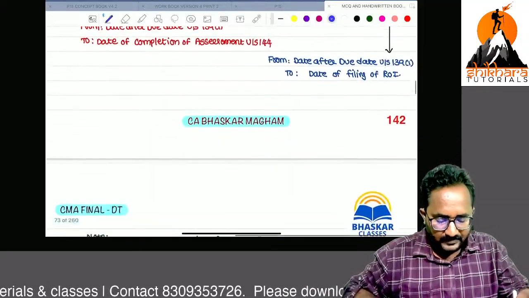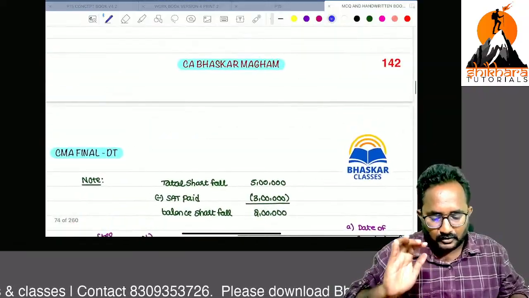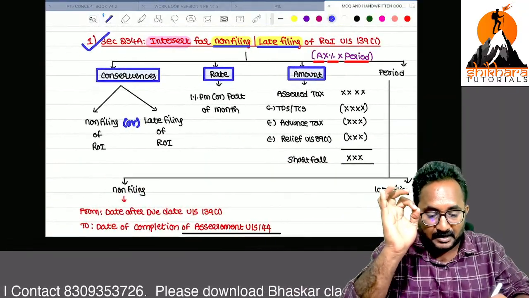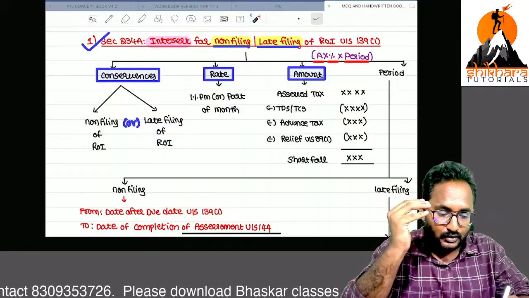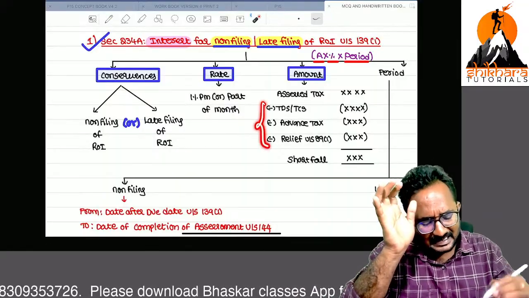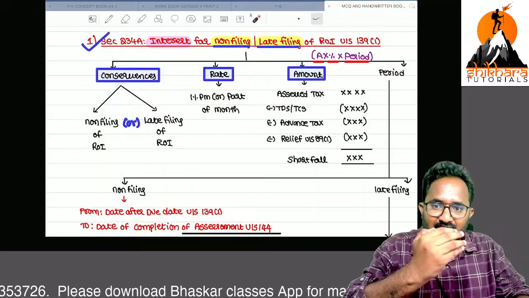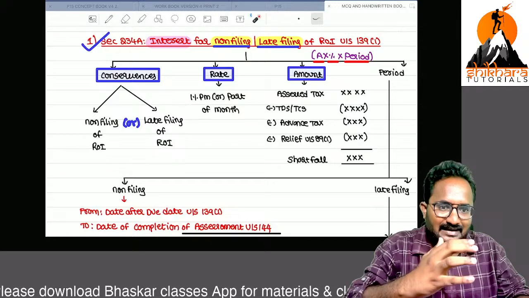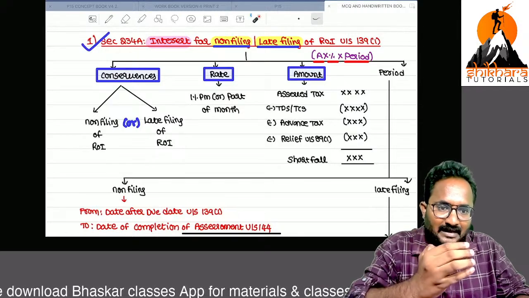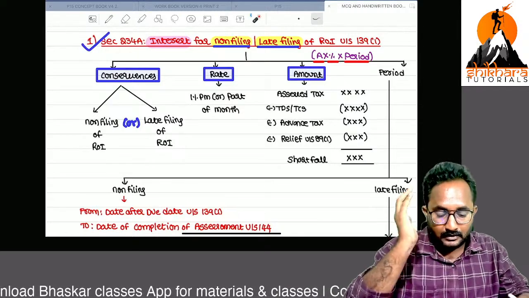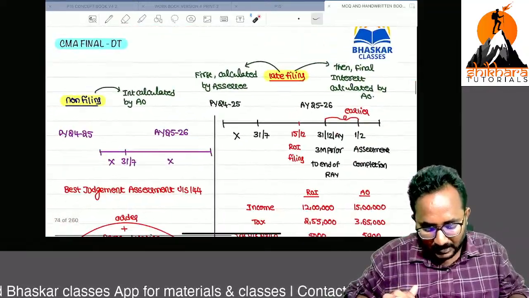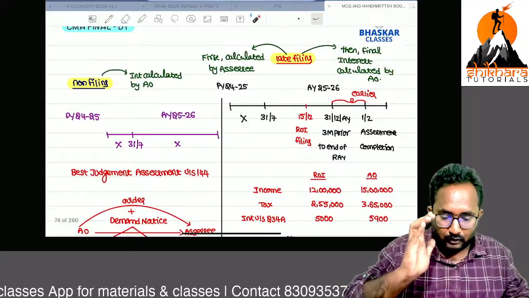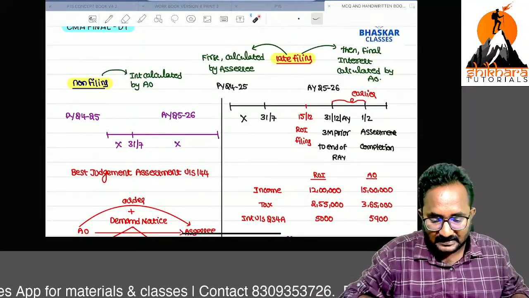Remember, this interest needs to be computed. This is another level of discussion. In your CMA final, whether you have taken coaching or are doing self-study, you may be learning these things by heart, but they are given in the exam at an extra level only. So in our CMA final material only, we have this extra concept, other than CA final also. So please listen to this concept. It will take nearly 10 minutes, so I want your attention for 10 minutes. Please listen carefully.